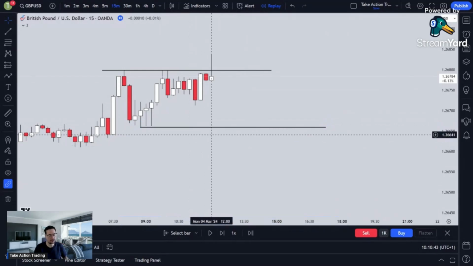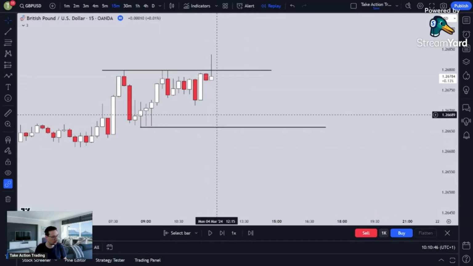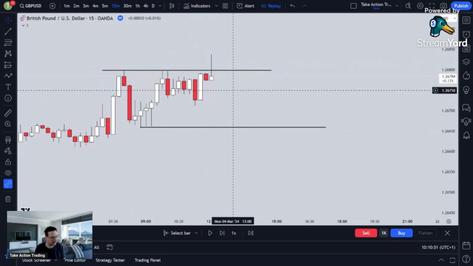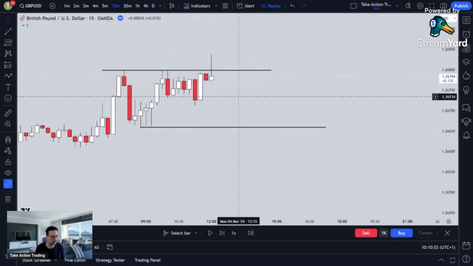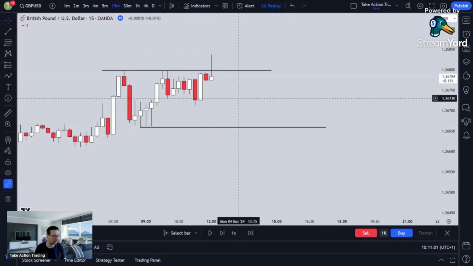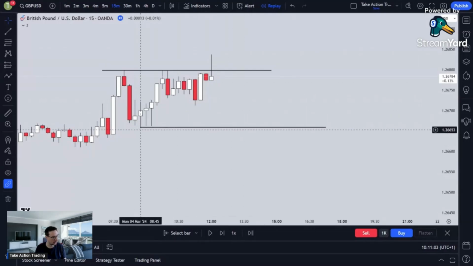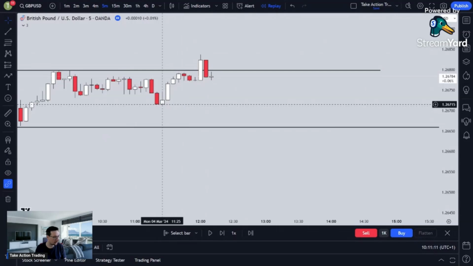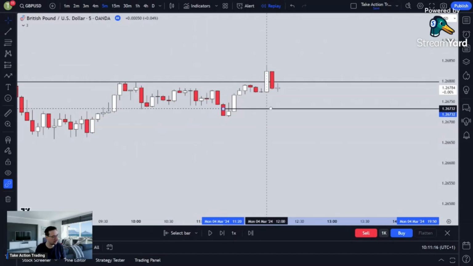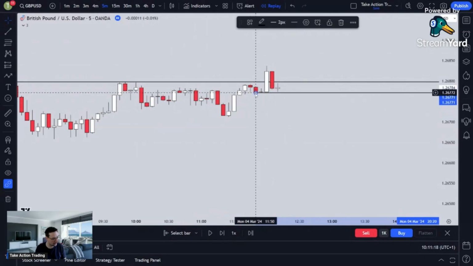And this is why it took me hours and hours and hours of studying and just watching, because when the market wicks and pulls back, I now get to say, it's not clear to me. It's not clear if the buyers made a new high because they didn't close. So I'm going to sit on my hands and I'm just going to wait because buyers are still in control until we break this low down here. We can jump to the 5 minute and we can say, but on the 5 minute it broke and closed. So now I must move this line to the last bearish candle low.